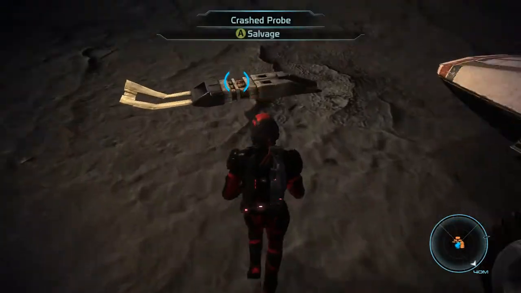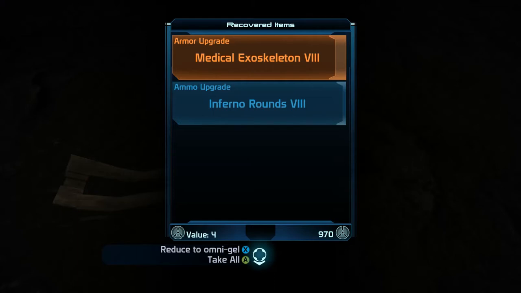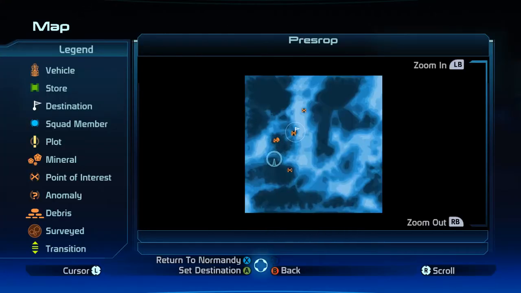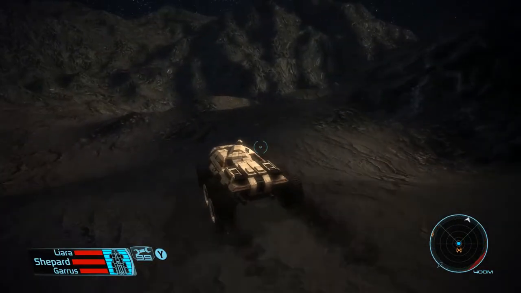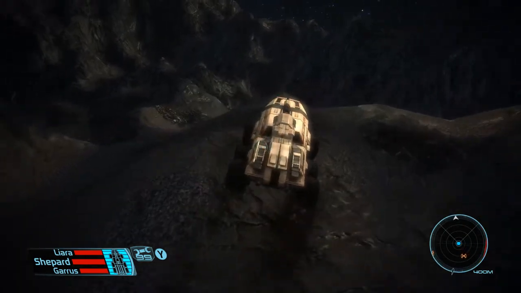Heading to position. A crashed probe to be precise. Pretty standard stuff. Okay, nothing special at all. Finally, the biotics commune. Please tell me I can just drive there. No, no, of course there are mountains in the way.